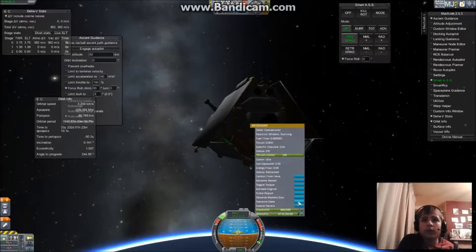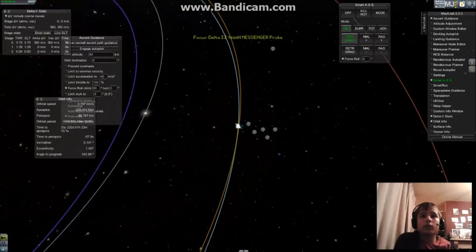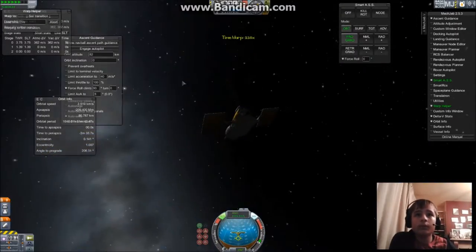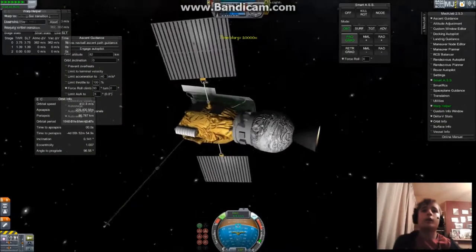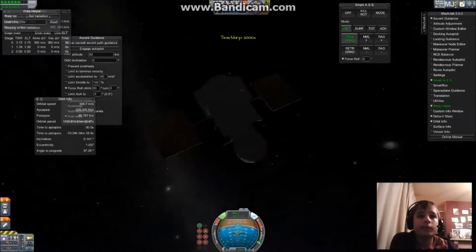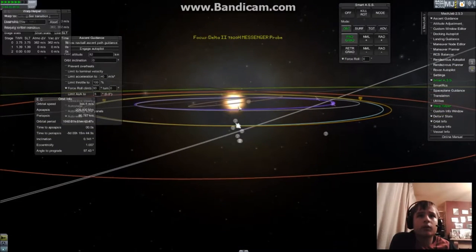Now, just to keep us safe, extend. See, that's our kind of radiator assembly right there. Warp helper, SI transition warp. Time accelerating. Out of Kerbin's sphere of influence. See, we have a sensor right here. Now, about to leave Kerbin's sphere of influence. Set Moho as our target. There you are.